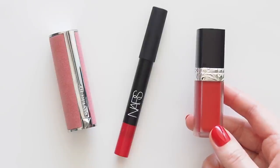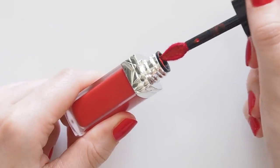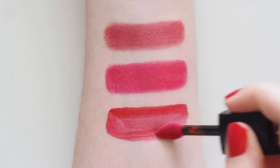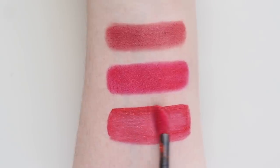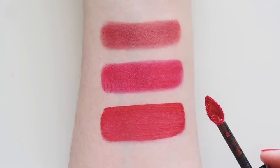Do I love liquid lipstick now? I almost do, thanks to Rouge Dior Forever Liquid. A very rare feeling for me — I can't stand dry or flaky flat liquid lipsticks, but this one is a dream. Creamy and soft, a little tacky initially, but it dries down and feels so light I forget I'm wearing it, and the colour just stays put. Doesn't get much more festive than Dior's famous 999 red.